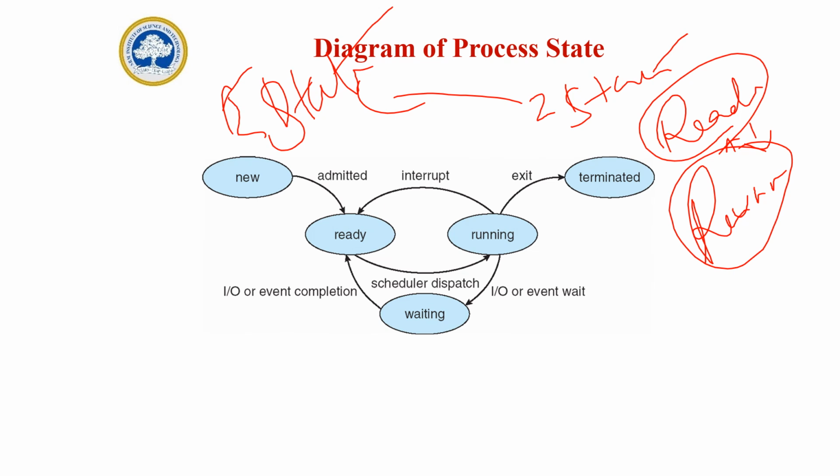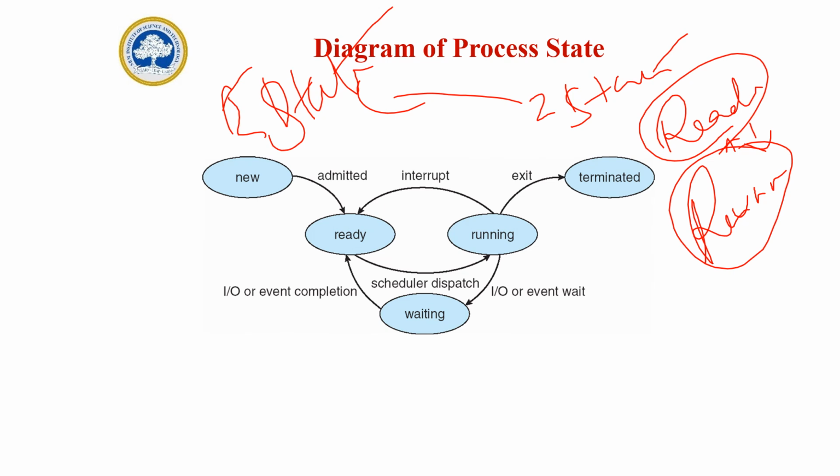If any high priority job comes, what will happen? The process will move from the running state to the ready state again. If the process needs any resources, what will happen? From the running state, it will go to the waiting state. Once the resources or any IO operation it needed is done, again from the waiting state it will go to the ready state. From the ready state it will go back to the running state to get executed. Once it is completed, it will come to the exit state.